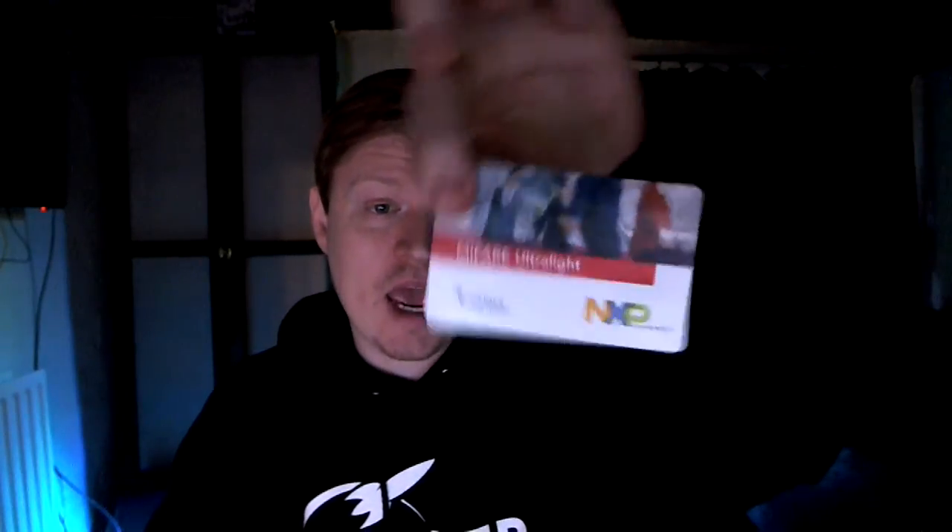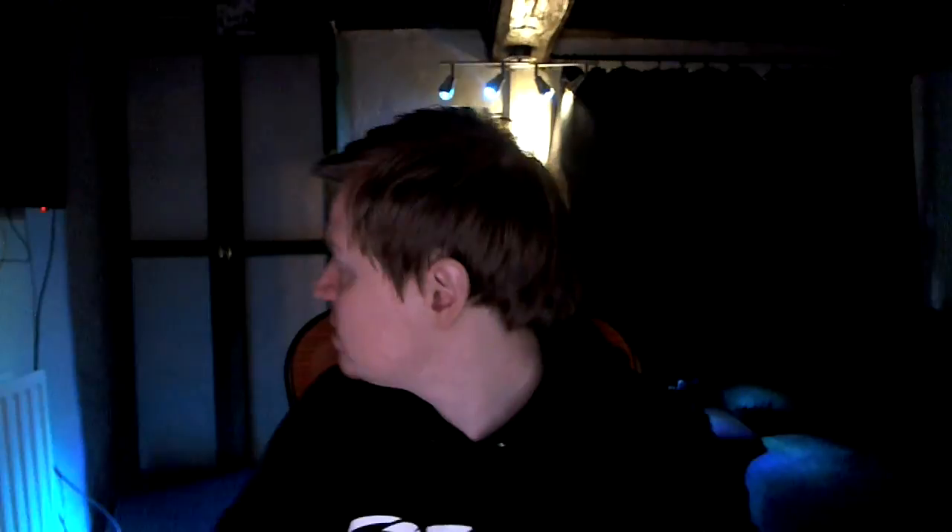This NXP card actually came with the NFC reader that is on my Raspberry Pi, hanging off the wall just slightly out of shot. If I just twist that around you'll see it — with the orange lights on, that's my Pi. It's just got an NFC reader on there.